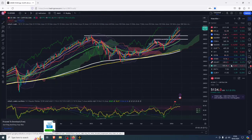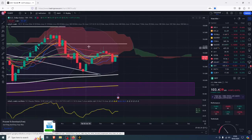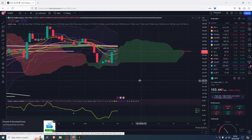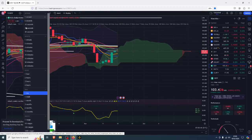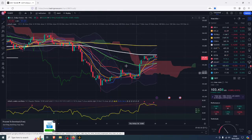Right, so that's that. We've got the Dixie still more or less unchanged, really. Looking like it wants to continue with its move down. The daily, yep, down, down, down. This is your resistance right here, 103.5. So we came up to revisit that, didn't we? Which, from what I recall, was a portion of a 4-hourly death cross retest. Yep, we got that. Perfect. Lovely. Okay, great. So I'm looking for this to get a rejection from here and then move down.